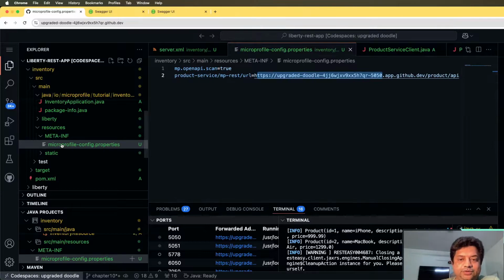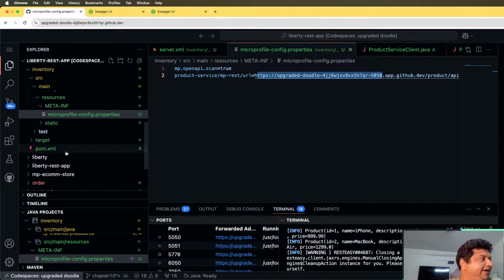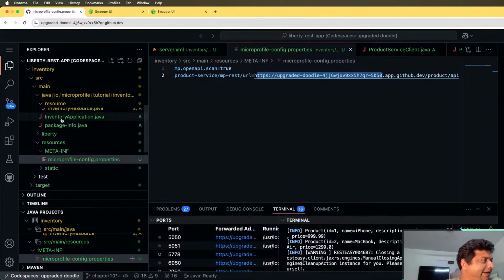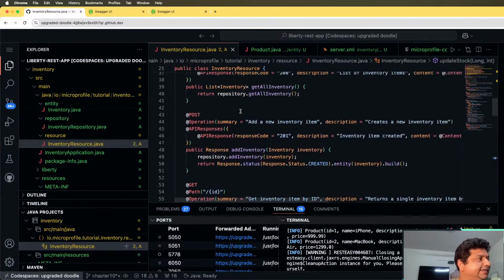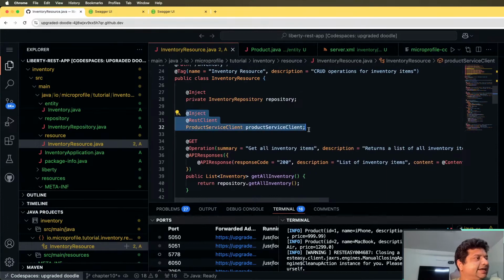Anyway, I will be sharing you the GitHub code so you can understand it. Right, and in the service when you are calling, the way to call is by injecting the dependency. So here you see that I have injected the dependency, Inject RestClient, right? So this means the inventory REST client will be injected, and this is through CDI. And then we can have the logic to verify the inventory.